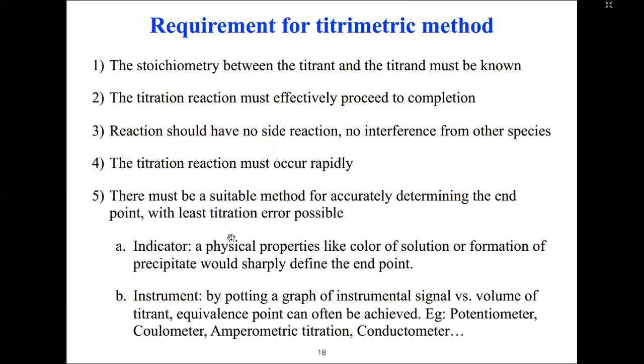So what are some of the requirements for a titrimetric method? It doesn't mean that you can always do titration to determine the concentration of an analyte. There are only certain reactions, right? Not all of the reactions can be used. So first things first, you need to know the stoichiometry between the titrant and the analyte. That means you need to know the balanced chemical reaction between the two reagents that you will be using in the reaction. Like in the previous slide, I showed you there are always going to be two reagents. You need to know the balanced chemical reaction between those two.